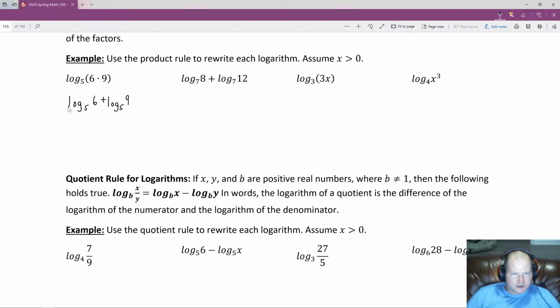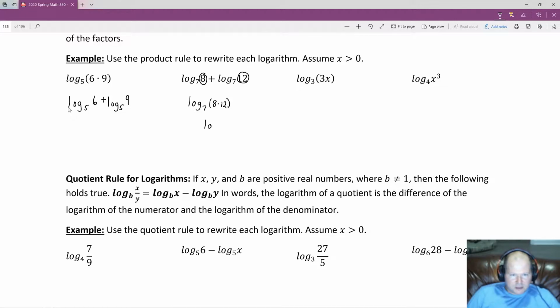Now in this case, you're adding these together: logarithm base 7 of 8 plus logarithm base 7 of 12. Now these both have the same base, that's important. So instead of adding these together, we can take both of these arguments, the 8 and the 12, and multiply them together. So we can say 8 times 12. We can do this both ways. If it's together and being multiplied, we can tear it apart into an addition. And if they're apart but have the same base, we can put them together and multiply.